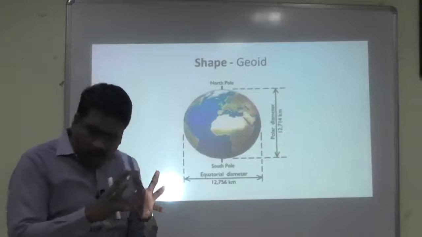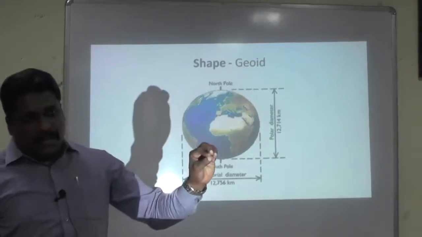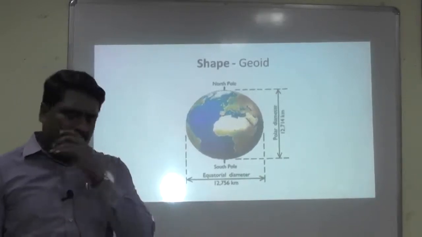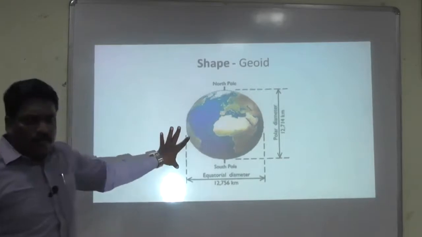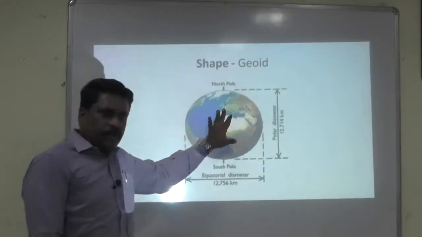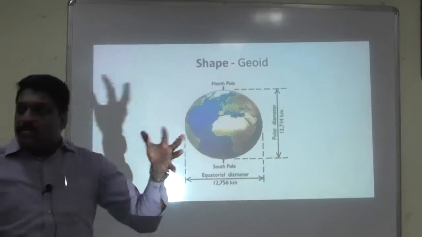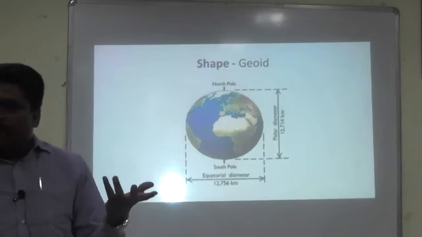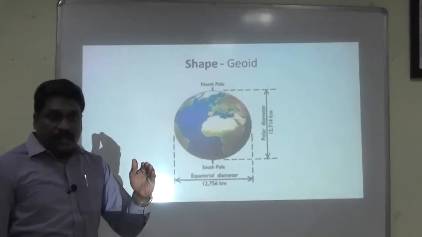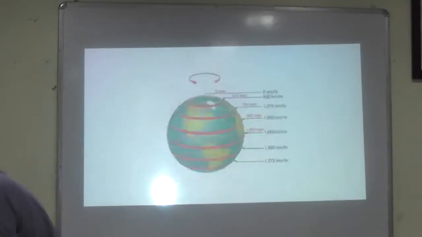When I say more like a sphere, what is the understanding? The radius of earth is not uniform. In a few places I have maximum or extended radius, in a few places I have truncated radius. Where in the entire earth do you have the maximum radius? Equator. Where the minimum radius? Poles. Fantastic. Now I insisted on one more fact: why is there a bulge at the equator? What is causing this bulge? Very good, centrifugal force. Any fast rotating object has a force which acts outward from the center. You call it centrifugal force. So that is everything about the shape of the earth.